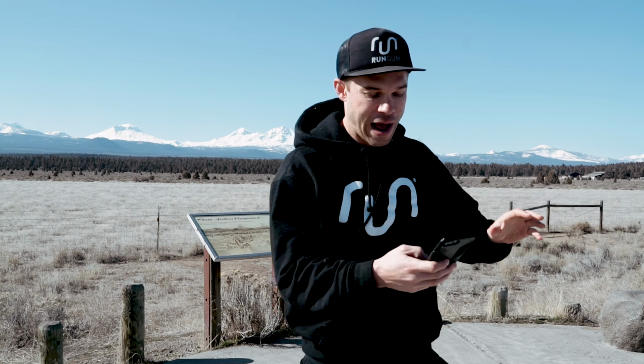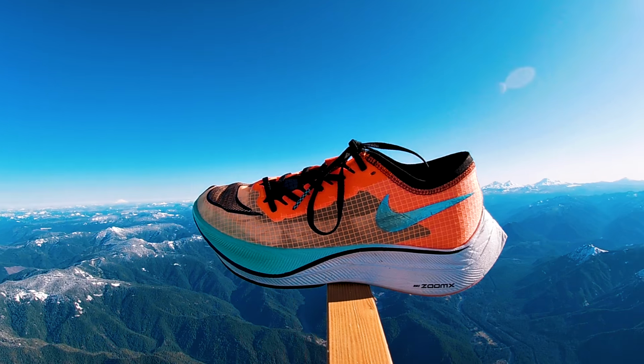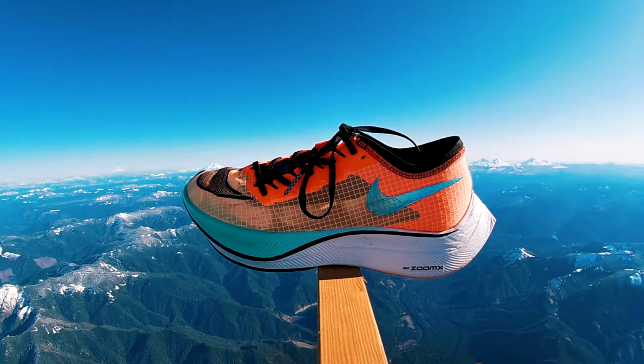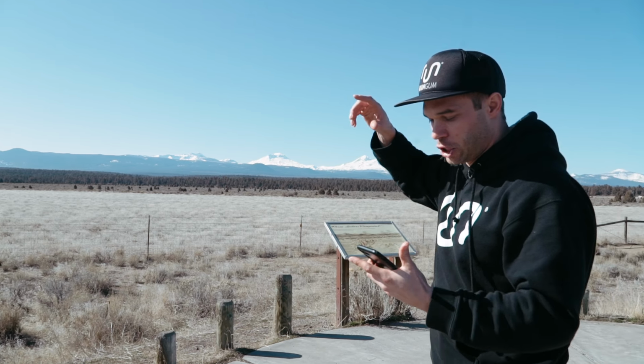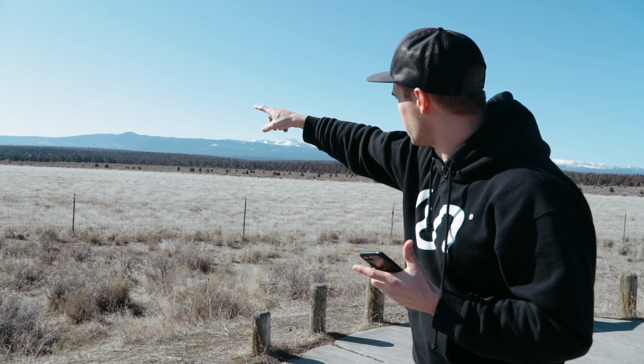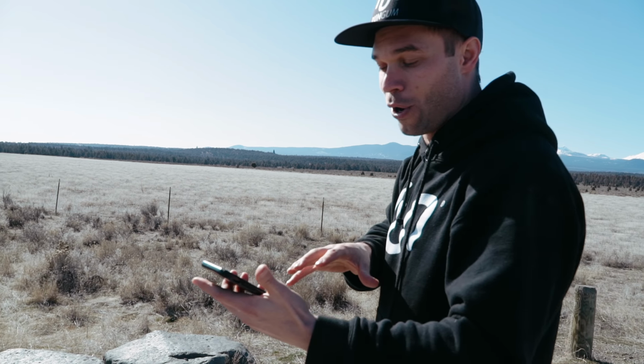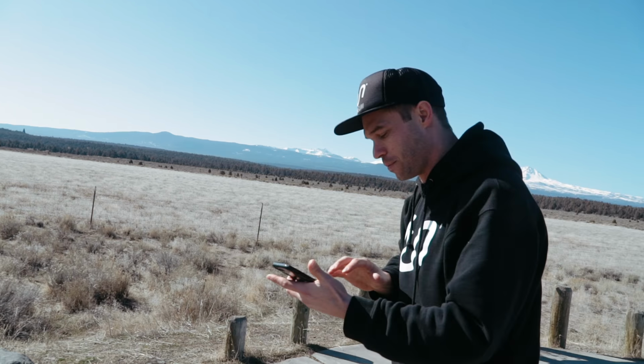All right, we've been driving for about an hour, tracking it the whole time. It went from Mackenzie River, where we launched, up and over the Cascades, almost directly over the Sisters, and it just landed. It's just on the other side of those hills. It's about another 45-minute drive away, but it is near a road. I think we may actually have pulled this one off. Let's go get it.